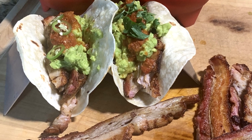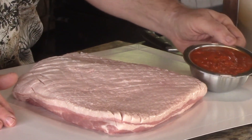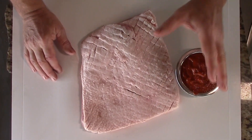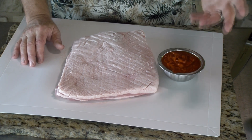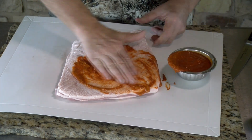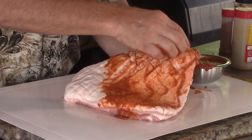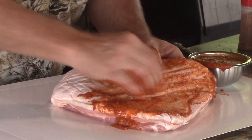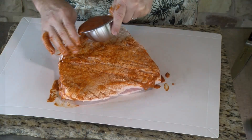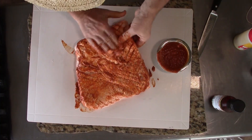Now let's fix up the pork belly for those seared pork belly tacos. I am going to use a binder — chipotles in adobo blended up with a little bit of olive oil. Makes a great binder; I've done this before in my pork belly slider video. I'm just going to take some of this, put it on, rub it in, and make sure we get it in these cracks. If you've never had chipotle bacon, you do not know what you're missing. This is basically what we're doing here — pork belly turns into pork bacon.